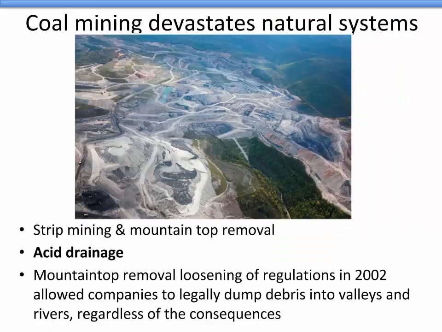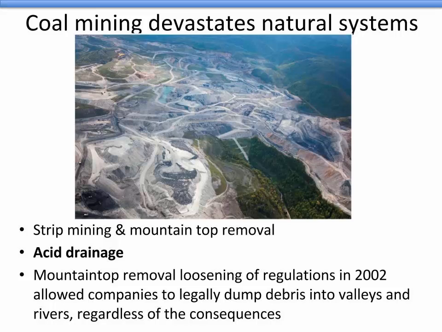Another environmental impact of fossil fuels is the devastation coal mining has on the land and water. As we discussed in a previous mini-lecture, 2 methods of harvesting coal are strip mining and mountaintop removal. Strip mining destroys large swaths of habitat and causes extensive erosion. Strip mining can also cause chemicals to run off into the natural waterways near a mine. This process is called acid drainage and occurs when newly exposed rock surfaces react with oxygen and rainwater to form sulfuric acid. As if sulfuric acid wasn't bad enough, the acid runs over rocks and causes heavy metals naturally contained within the rocks to leach out into the runoff leaving the mine.